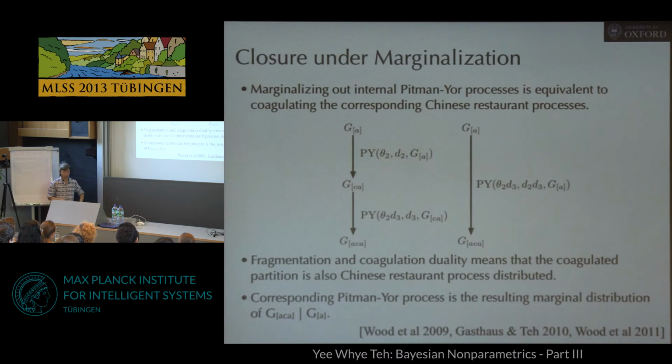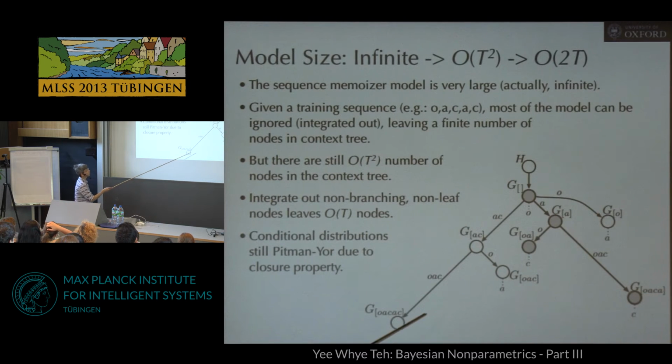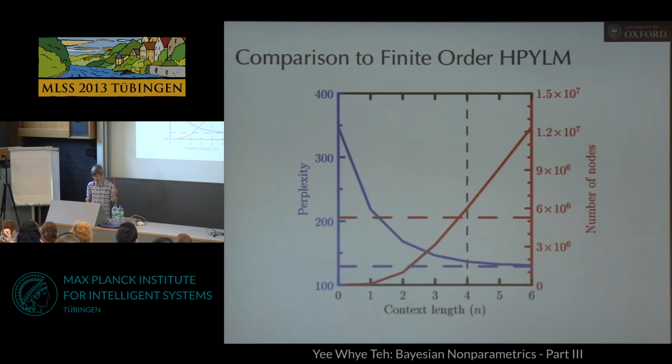Okay? Which means that, coming back to here, we can marginalize out the nodes on the non-branching paths of this tree, so that we are left with only a linear number of nodes that we have to do inference for. For those of you who are very familiar with data structures, you probably notice that this is structurally related to a suffix tree. So you can construct this efficiently. So this works pretty well.